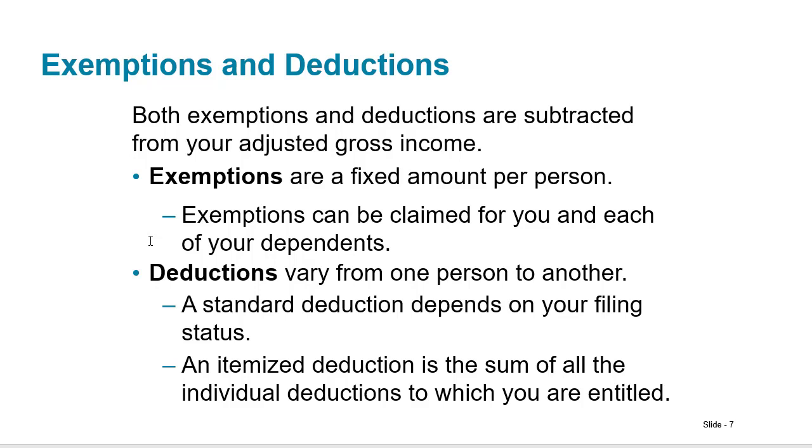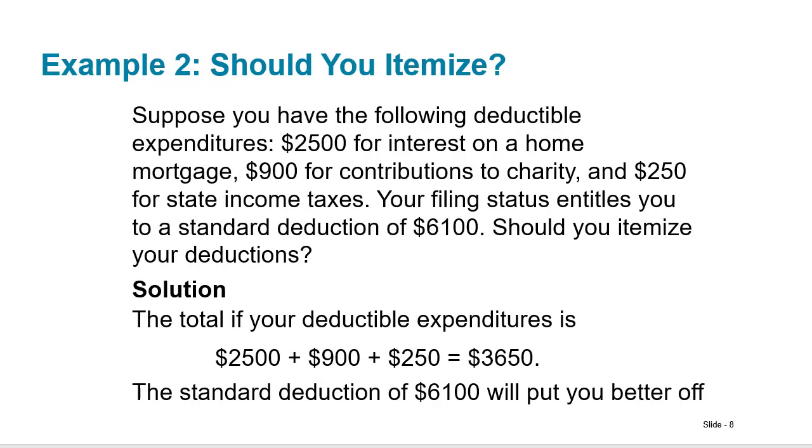But if you had a year where you had a lot more than that, then you would do an itemized deduction for that instead of taking the standard deduction, because it would end up you had more expenses than that $2,500, so to speak. And that's really what it comes down to: should you itemize? And you itemize whenever it equals more than the standard deduction, right? So if for instance, these were all of her different itemized deductions that she could claim, like contributions to charity and things like that, it still added up to less than the standard deduction. So she's better off just sticking with the standard deduction.